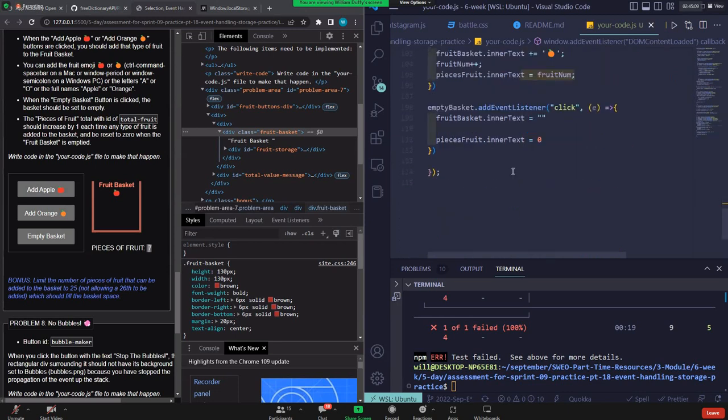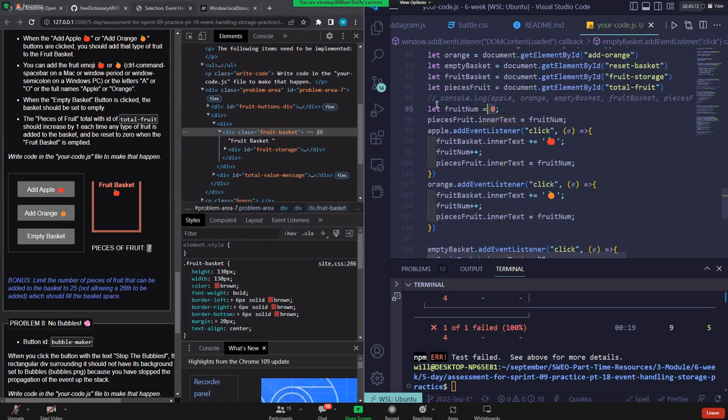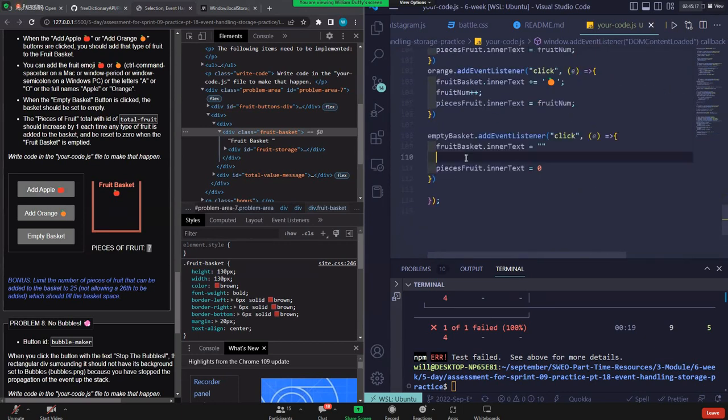Even though all I did was set the inner text to 0, I didn't update my fruit num. I have to reset fruit num to 0 as well, and then instead of this being equal to 0, it can be equal to my fruit num. So let's try that out: empty it, add, and now we're rocking and rolling.